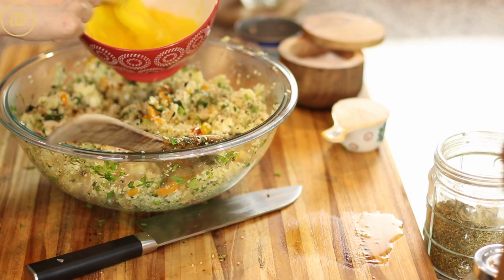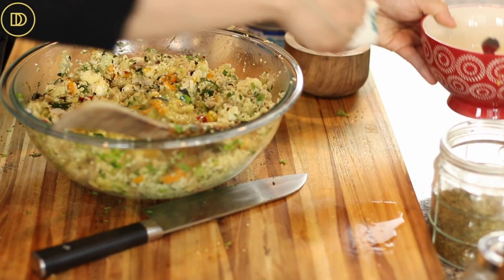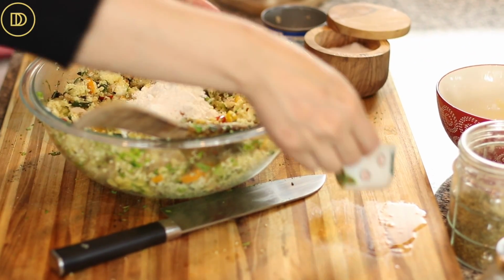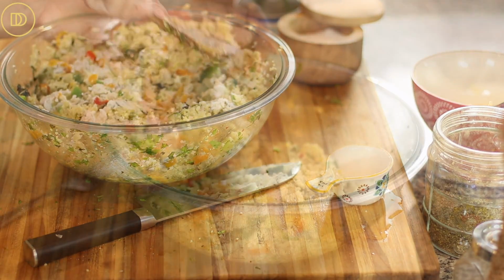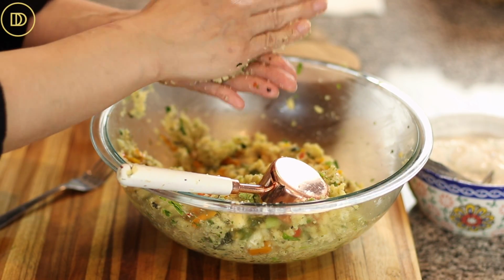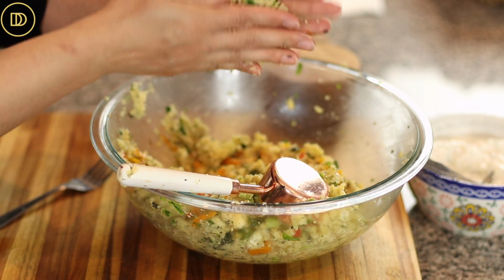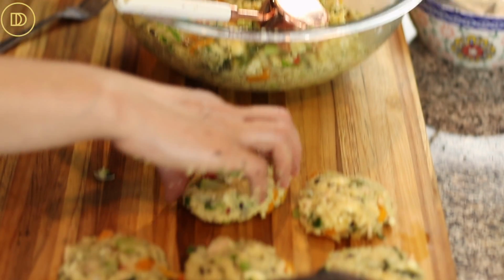Beat the 2 eggs. These are 2 whole eggs. Add them in with the flour and mix this all up until everything is combined. Now using a 1/4 cup measuring cup, you can form the patties. Just press them together and form them into a little circle.